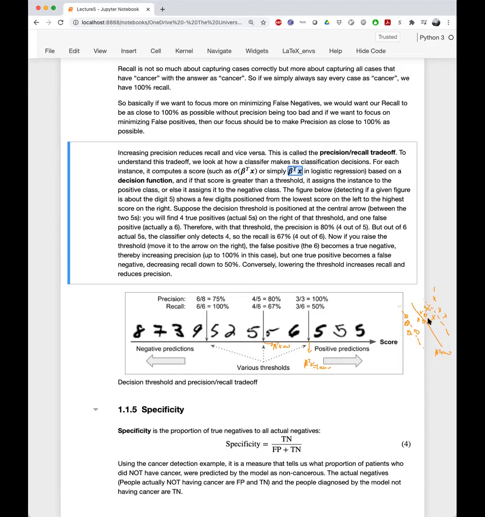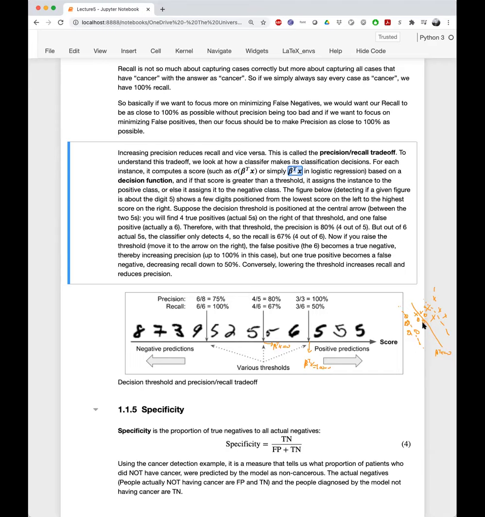Right, but when you move the line from here to here, actually the recall will be better. Right? Let's see, we have a positive case here. So this is square, right? This is square. And why is this true? When we move the decision boundary from here to here, that means we decrease our threshold. Right? That means from 0 to maybe negative 100. Right? And why will the recall be increased?